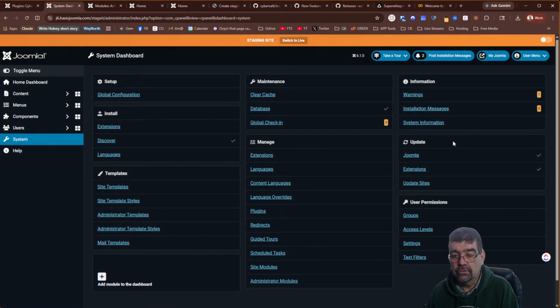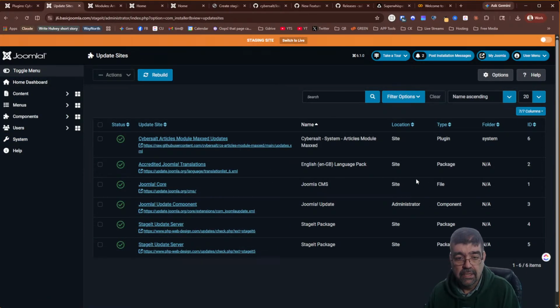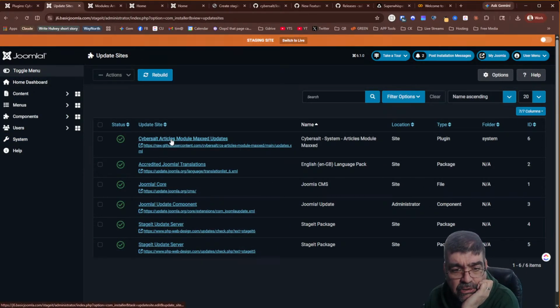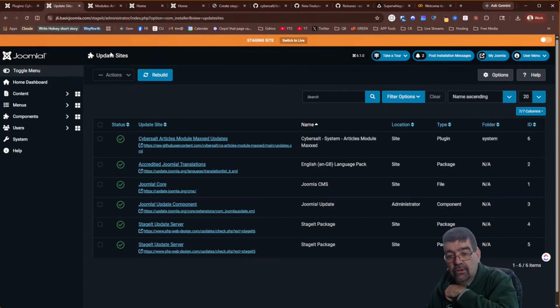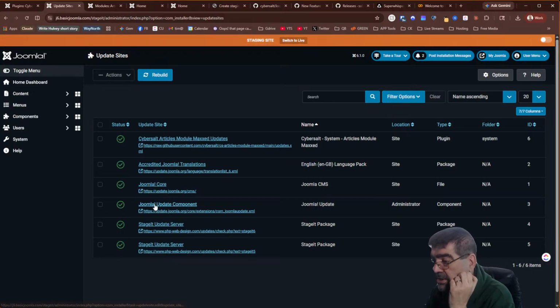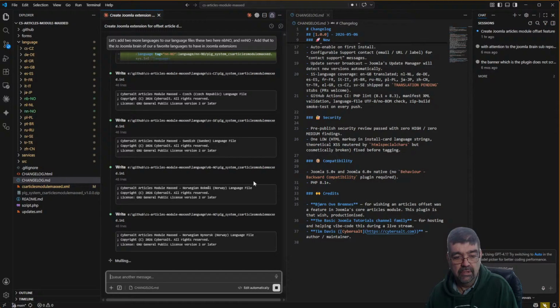And we're going to go to update sites. And here, look at this, cybersalt articles module maxed updates. And there's the GitHub that will look to see what the latest version is. So now when it makes a new version, I can publish it and we'll update it that way. Give that a test.